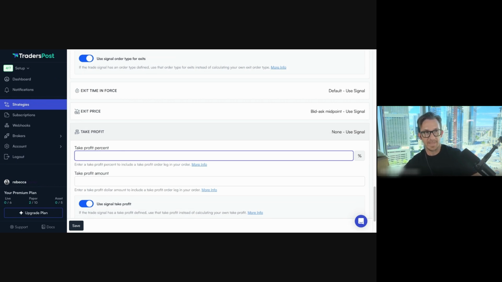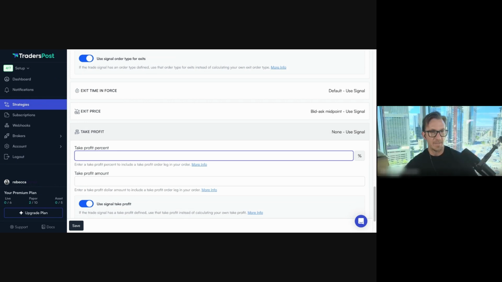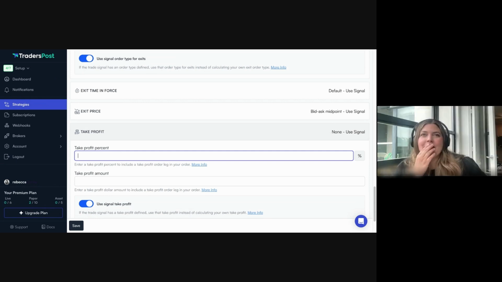So the MES price is what right now? Oh God. 59.30. So we're talking about, do you want it to take profit at $60 higher than 59.30, at 59.90, or do you want it to be based on a percentage, like 1% above my entry price? I understand what you're saying.